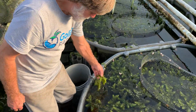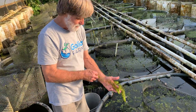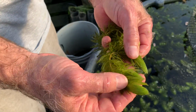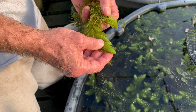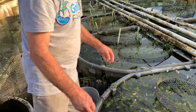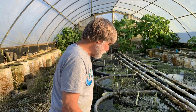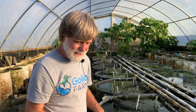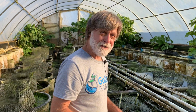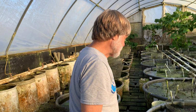This is, by the way, our current workhorse in ammonia control. This is hornwort, Ceratophyllum demersum. Each one of these growing tips under good conditions, which is temperatures like today, grows 1 inch a day. And under normal circumstances, we average pulling 25 pounds of this out a day. And we put it on worm beds, compost it. One of these days I'm going to do a quick calculation based upon that wet weight of how much nitrogen, which is ammonia, we're pulling out of the system. It's got to be an incredible amount.